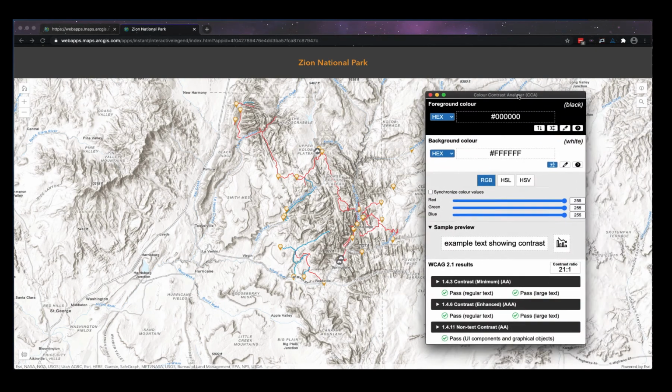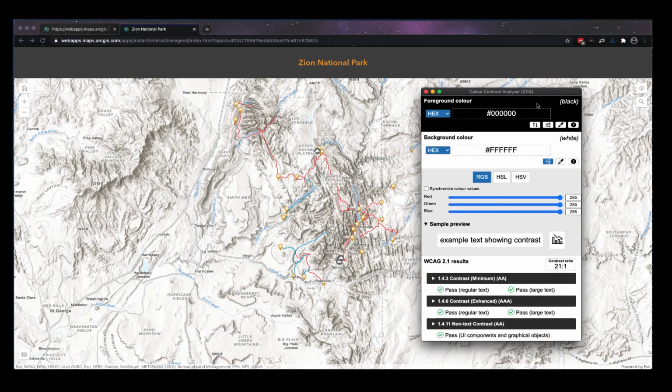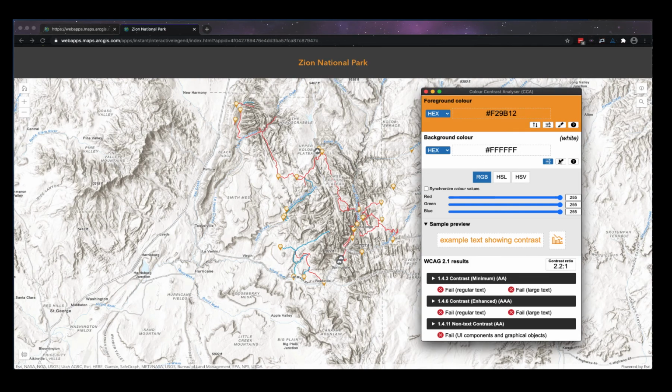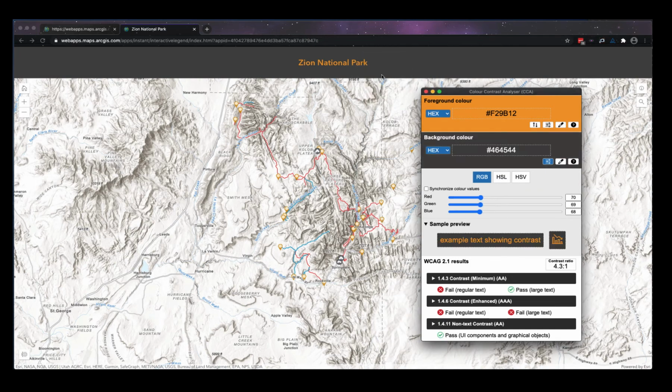I have opened Color Contrast Analyzer, which I will use to test the contrast ratio of my app title by clicking on the eyedropper icon and choosing my foreground color, then my background color. This tool tells me if my title meets various standards from the Web Content Accessibility Guidelines 2.1. I can see here that my title passes for large text, but not for regular text or for enhanced accessibility. I don't need to change this, but if I wanted to, I could use the color sliders to find exact color values that I could use to improve the readability of my title. This tool can be helpful in exploring your options for choosing an accessible color combination.